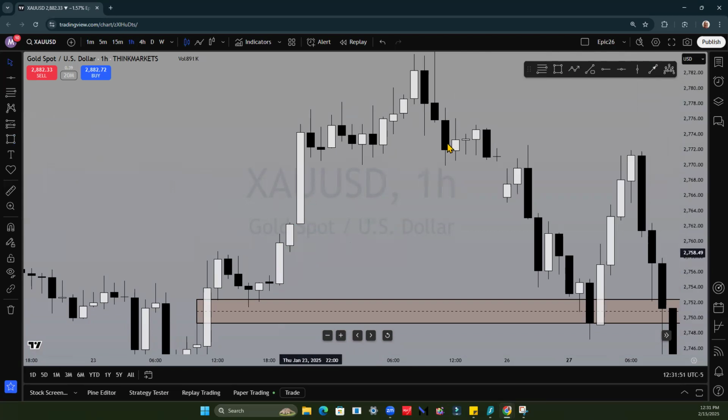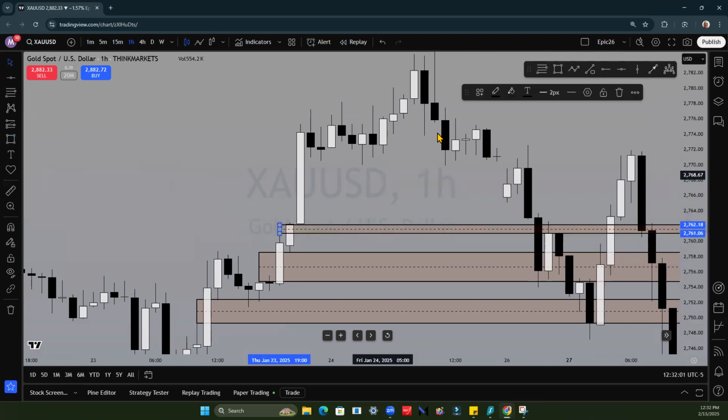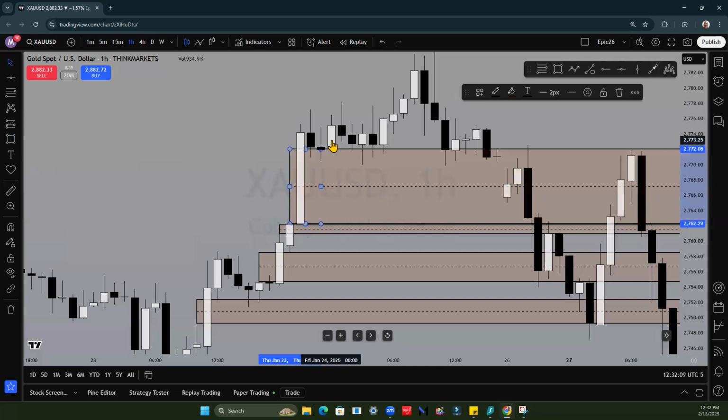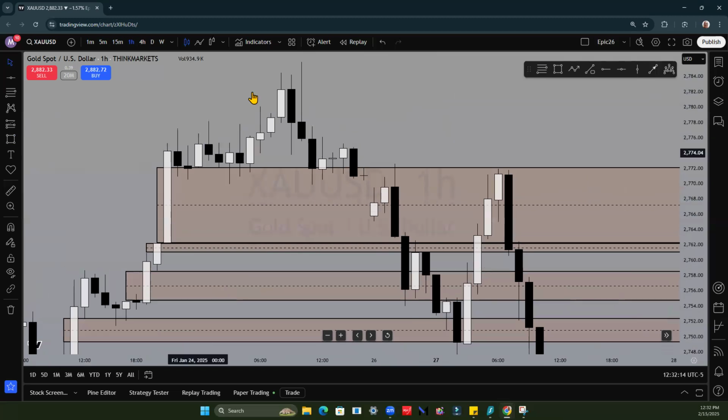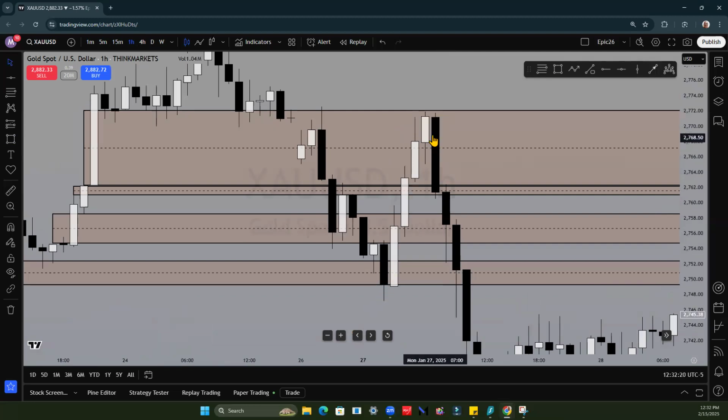There's more than one gap here, so you're going to have to put more than one gap. There's one there. There's one here, and there's one here in this area, right below this candle here. You have multiple gaps there. So what happens? The market goes up. It's coming in to fill all these gaps now, right? It bounced off the last one and went up.